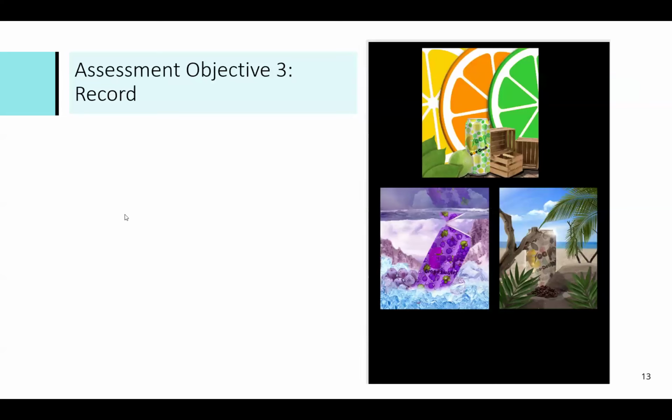So this sheet shows a selection of individual energy drink advertisements, demonstrating further refinement in the recording of their ideas. And again, the recording and refinement is overlapping in this process. They're recording because they're creating, they're developing their images and recording through the process of refinement. And again, that's an example of how the assessment objectives are integrated.